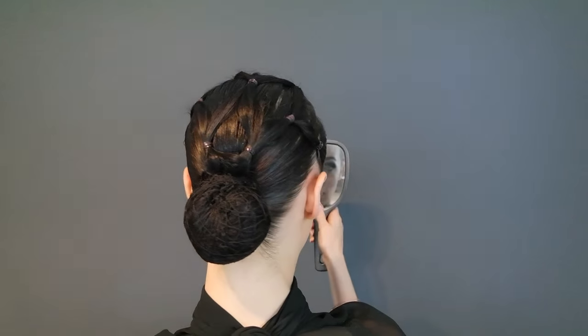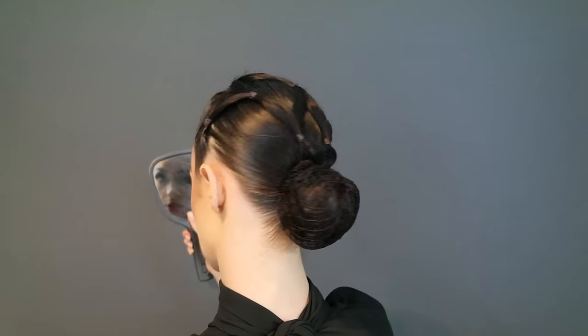Okay, so now that our bun is somewhat even, we're going to spray down all of the flyaways and hold them and slick them into each section.